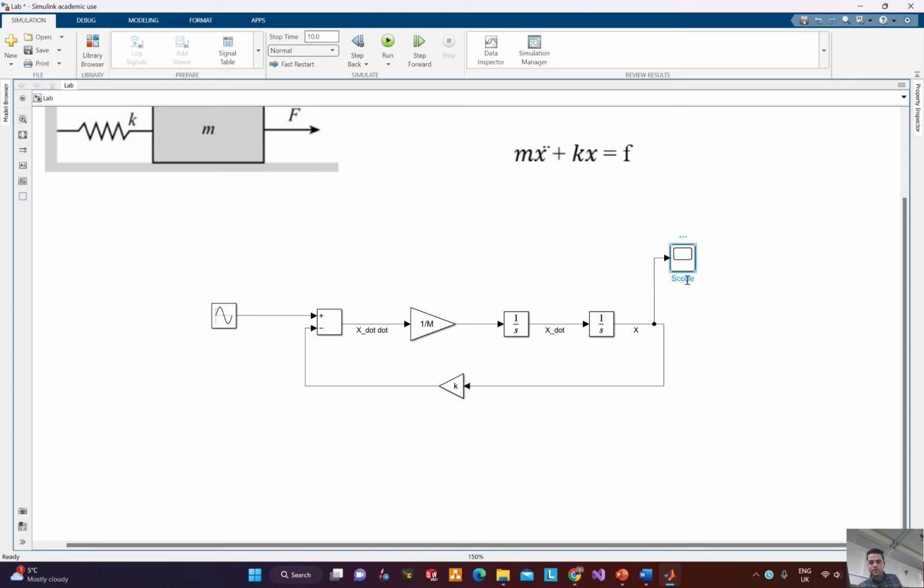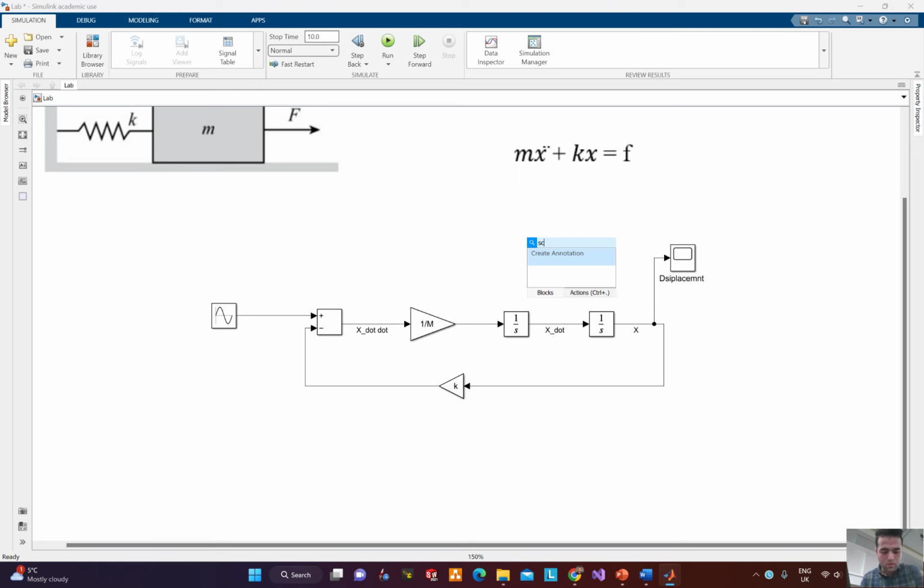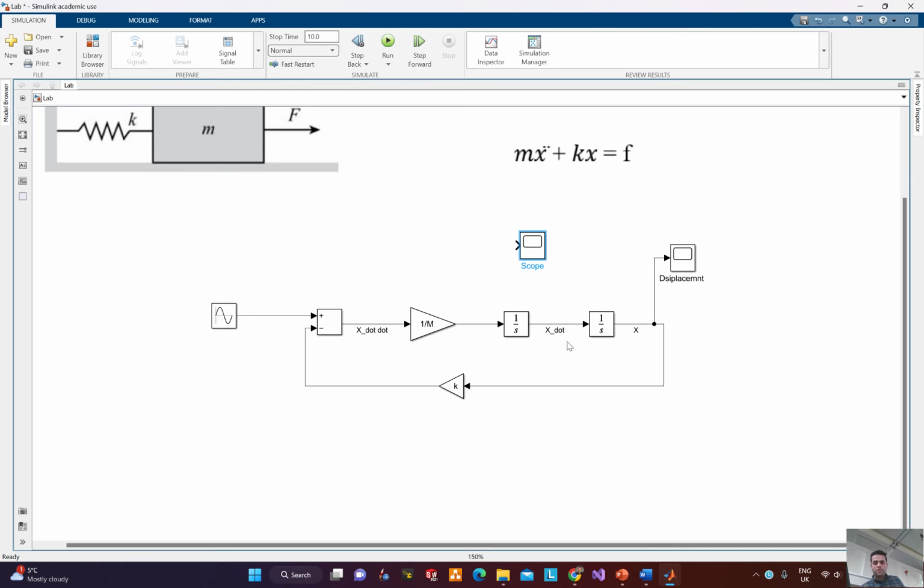This one is for displacement. We can add another scope here for velocity, and we have another one here.